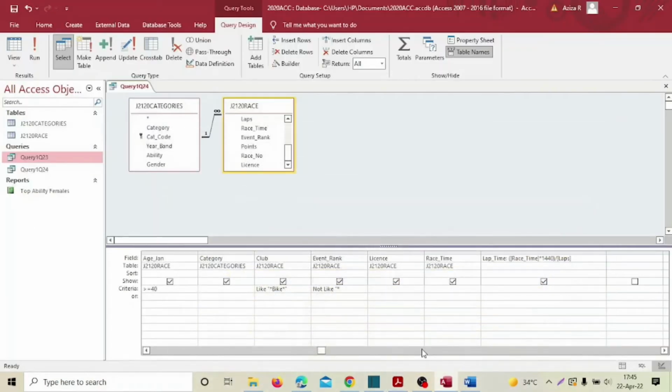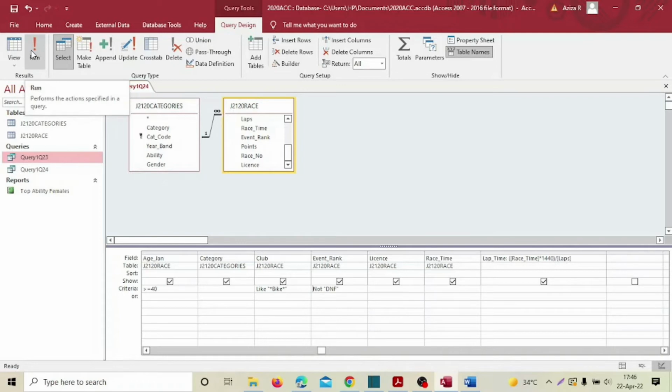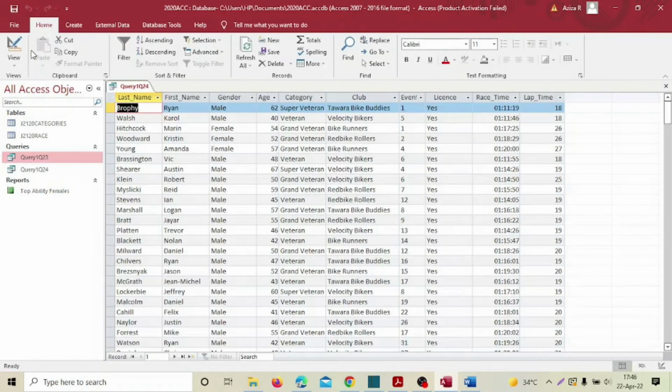DNF. It's only the term, right? Just not. Okay, double quotes, DNF, and double quotes. Save. That means they don't want DNF in the event rank.